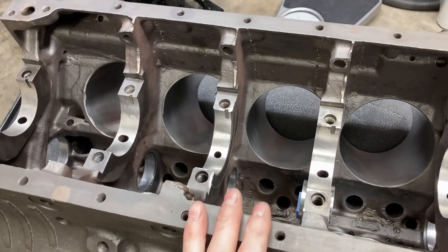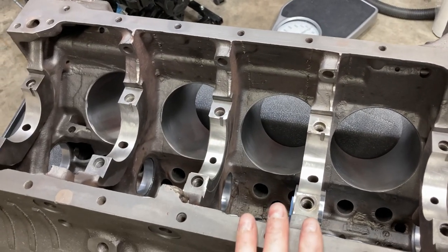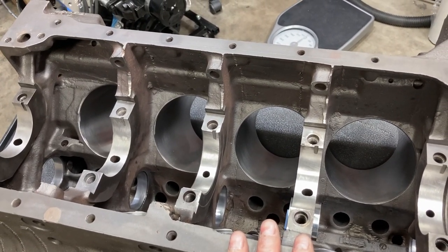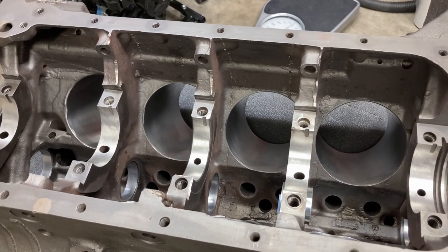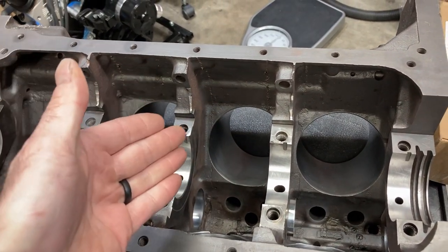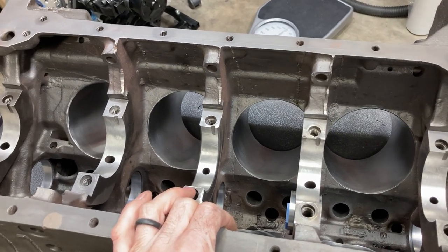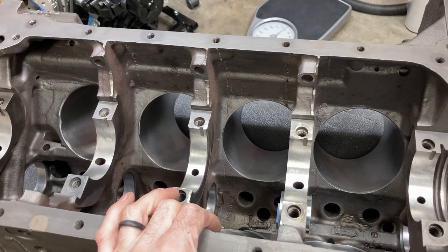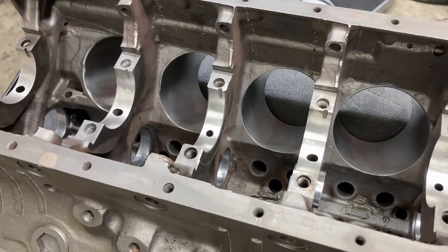Our plan is to offer these. I want to get the cam tunnel installed. This is going to be a long video — not in terms of video length, but just the amount of time it's going to take me to film it, because of the fitment. I'm going to use JB Weld to hold all this in, and there's going to be a lot of labor behind the scenes, but I'll keep you posted. Here we go.